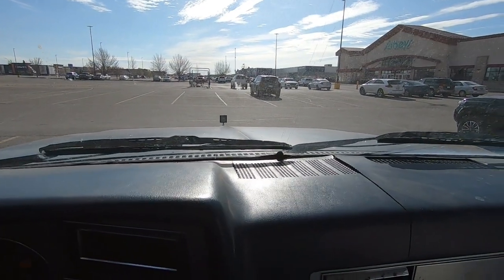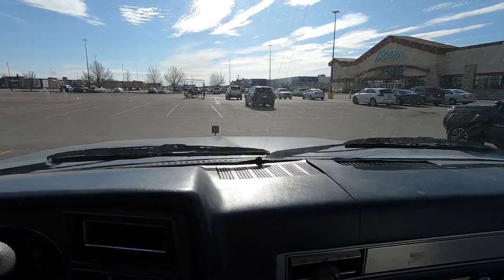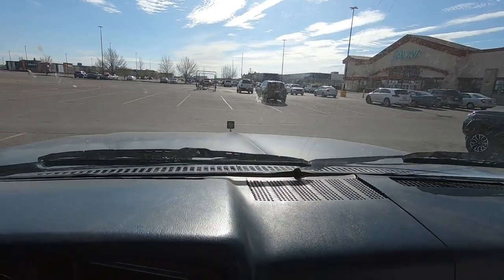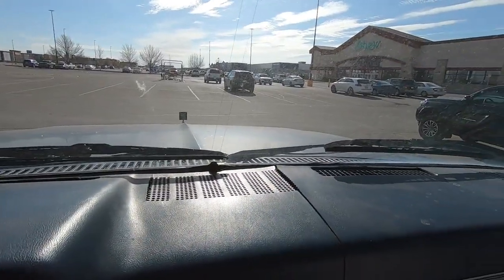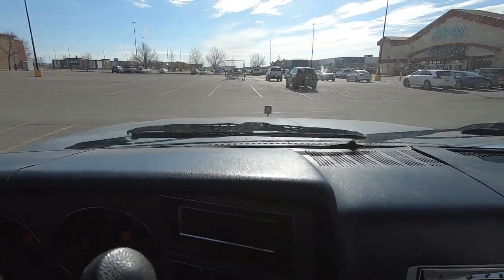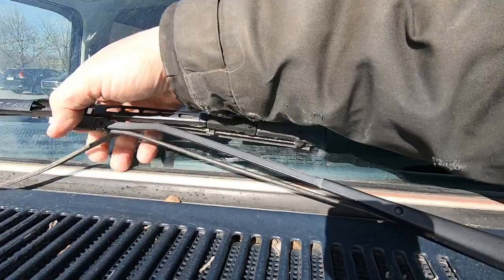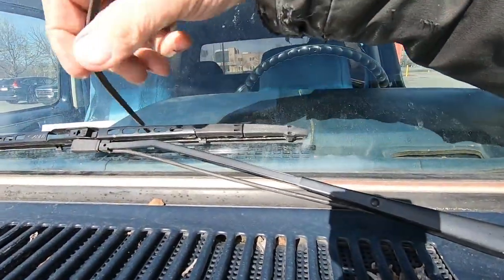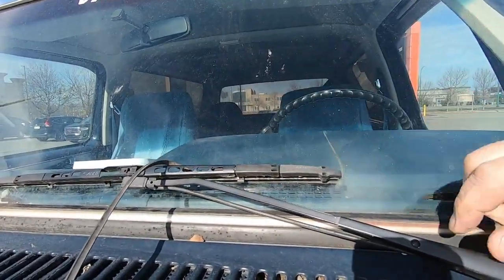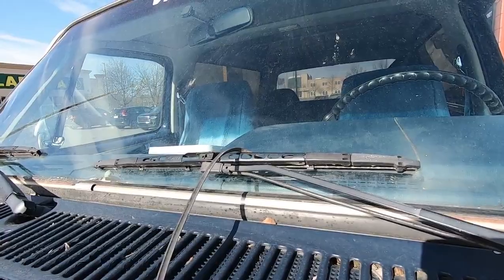Well, these wipers need changing, so I thought I'd do a quick video on changing these wipers. I'll show you them outside, but they're really, really bad. This one's torn up a bit. That one, when it comes to torn wipers, that ain't gonna wipe your window worth being, so let's change them and we'll have a look at the other one.